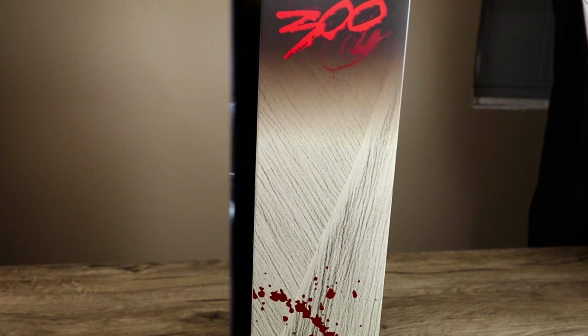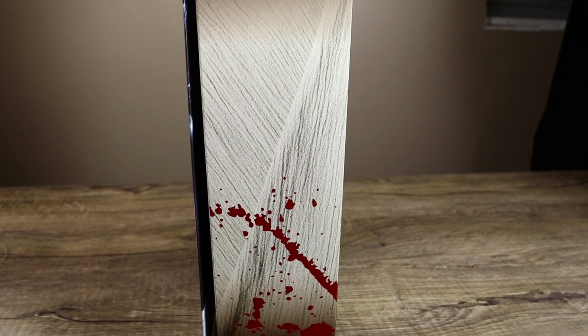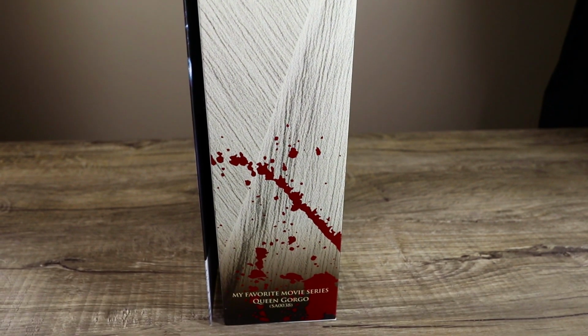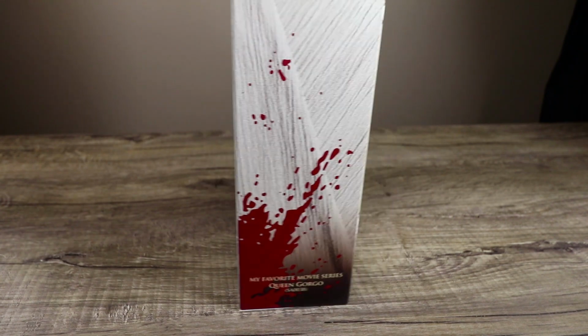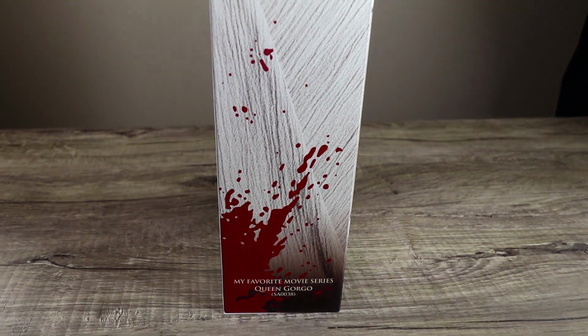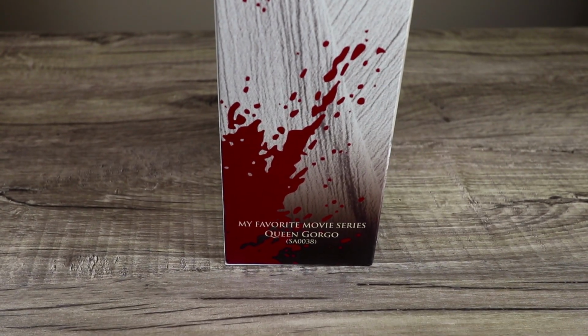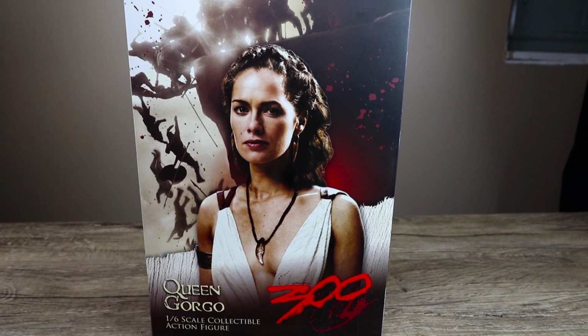So when you open it up, you can see on the side right here, 300, and you can see on the flap, the same as with Themistocles and Artemisia, some sort of a phrase that they said in the movie, something that reminds you of it. In my opinion, it's just really top notch. And you can see here my favorite movie series, Queen Gorgo, from 300.